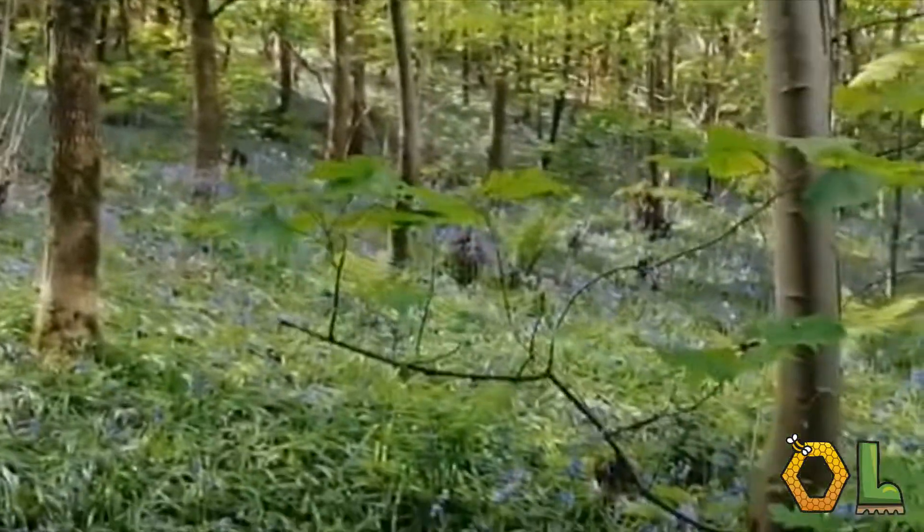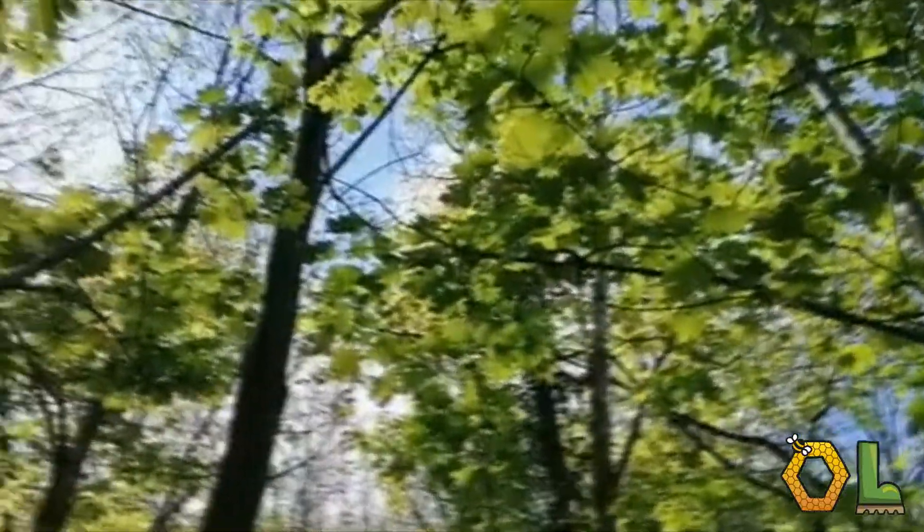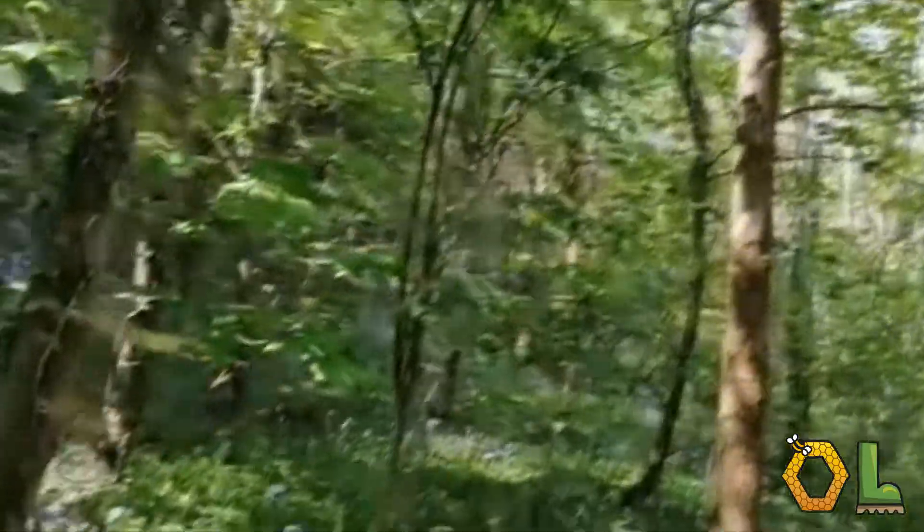The reason why you get the Bluebells growing this time of year, as well as a lot of the other spring woodland flowers, is because they're taking advantage of the canopy not being fully grown back yet. As you can see, not all the trees are coming to leaf yet, so there's still quite a lot of sunlight getting to the ground. Often by the time the trees grow all their leaves back, the flowers are all finished until the following year.